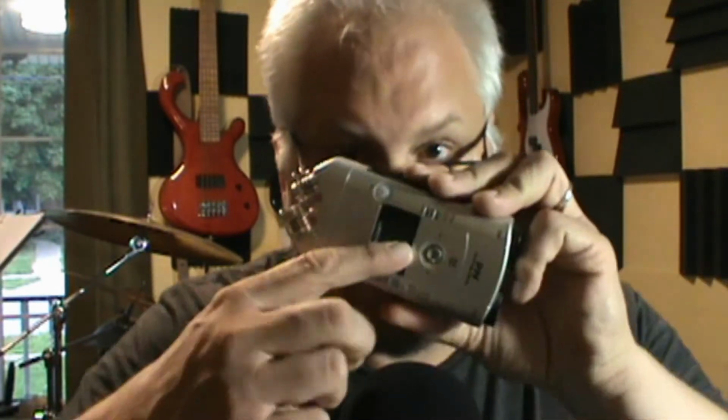Now like I said, there's a good chance I will be doing a 4-track test on it and see how it works as a 4-track. It's a very small screen. It does offer a lot of different things which I wouldn't mind trying and just seeing how it works. So that is my review today.